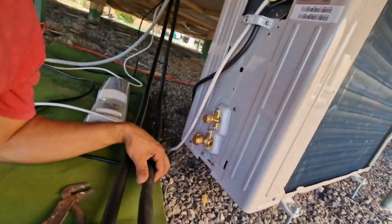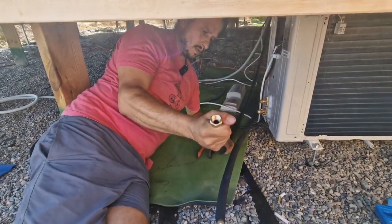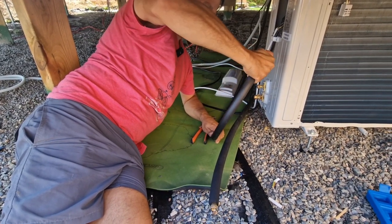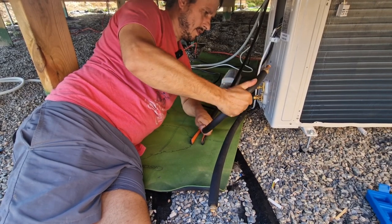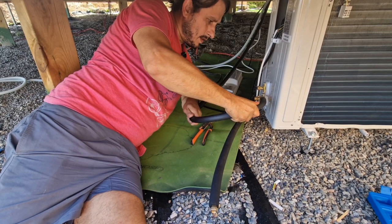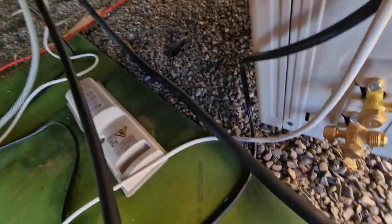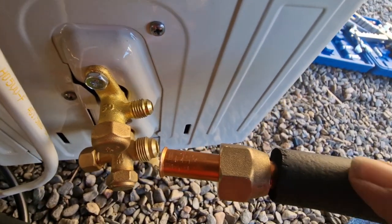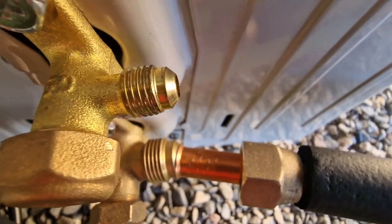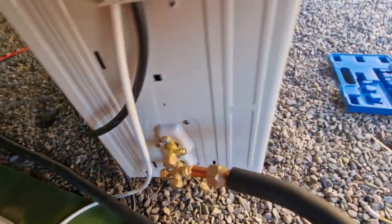Clean this first. We need to bend these two pipes. So go nice and easy with it, because you don't want to break it. And it's good. See, I'll show you. Give me this camera. You always make sure, and I think this is very important, without the nut, when you bend it, if it comes like this, that's not good. So you have to bend the pipe so it comes out nice and straight. This is not very straight. So hold this. I'll try to bend it a little bit more.